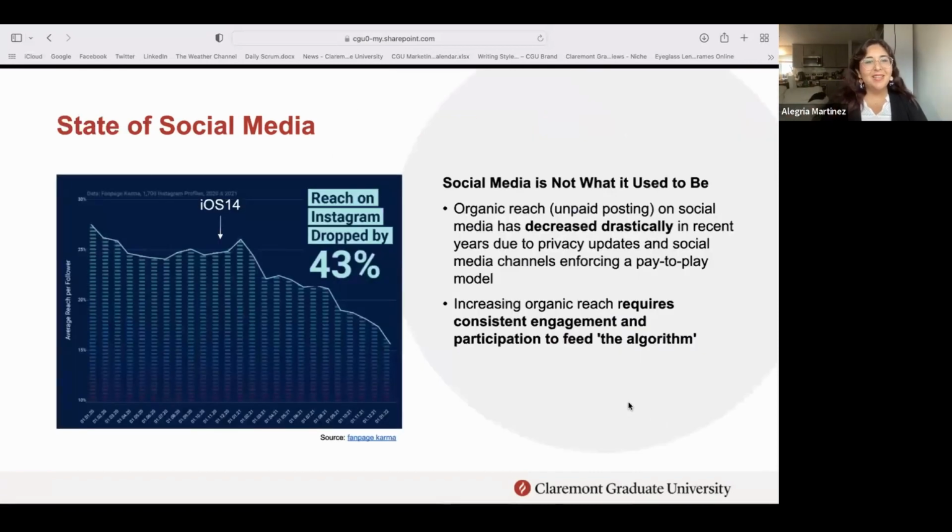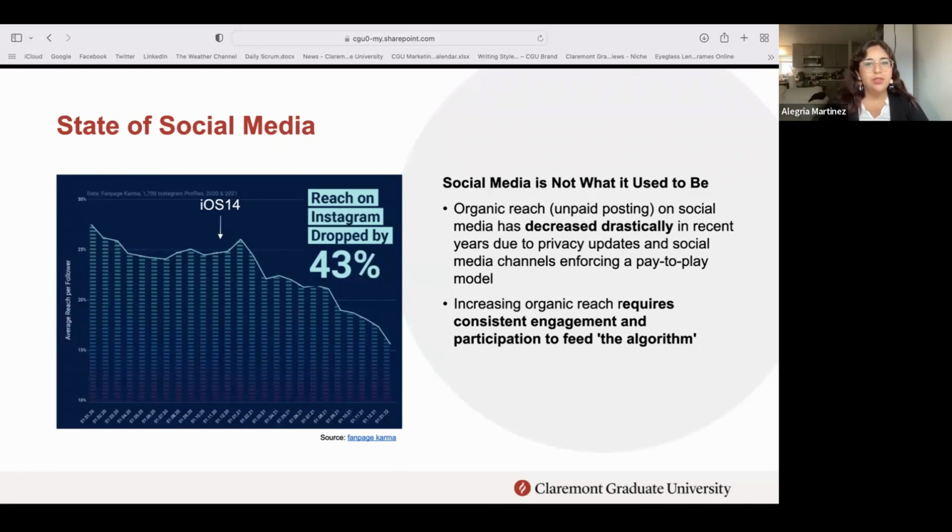This is just the current state of social media, to reiterate why it's important that we are constantly engaging and participating in posting, because social media is not what it used to be. Organic reach, which means unpaid posting, which is what you would do with posting a picture, has decreased drastically in the amount of engagement that it's been getting over the years due to privacy updates and social media channels enforcing a pay-to-play model.